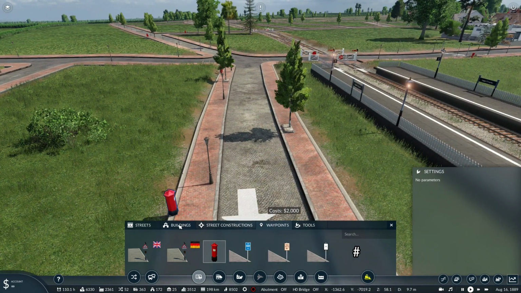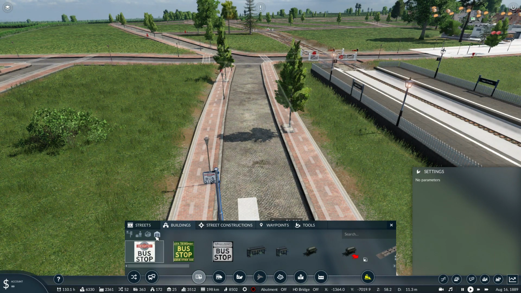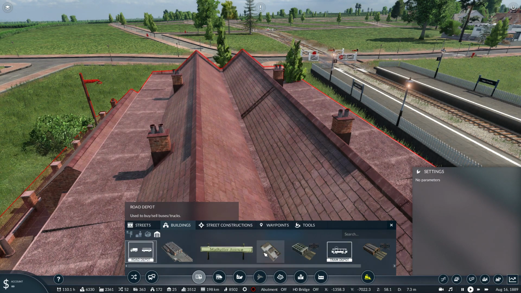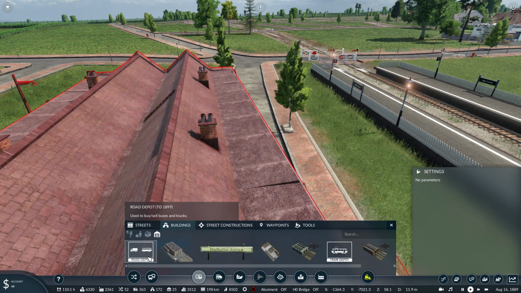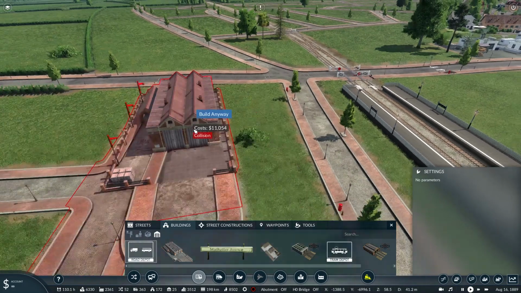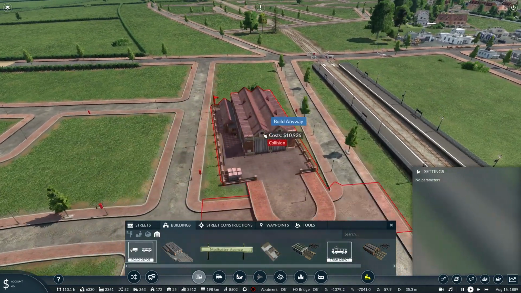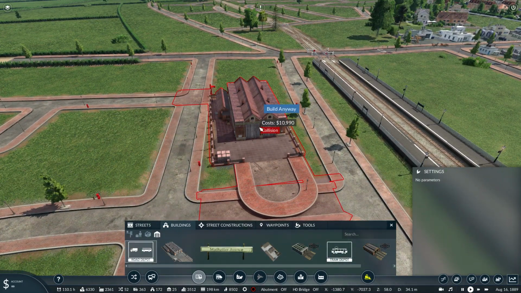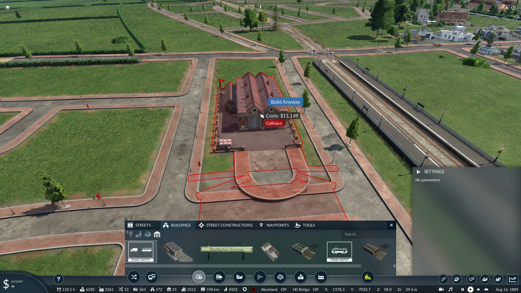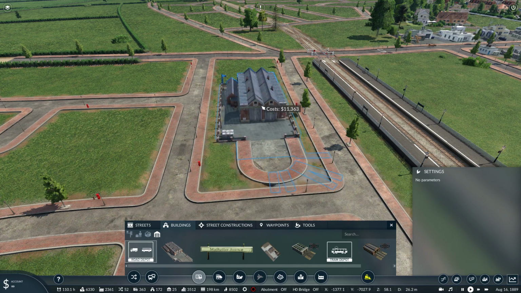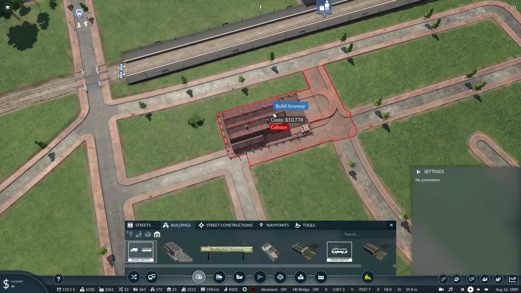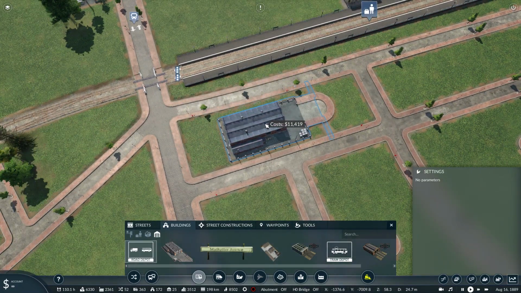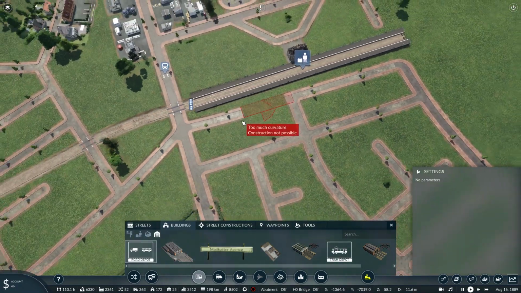Post boxes are obviously going to be around, but for now we just need to put the depot in that I want to put in. Oh, hello, that's a nice depot, and it fits rather nicely in here, which is I suppose a reasonable spot to have a depot.